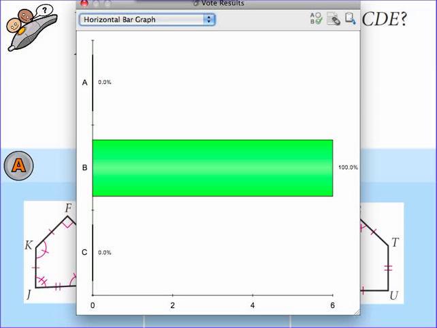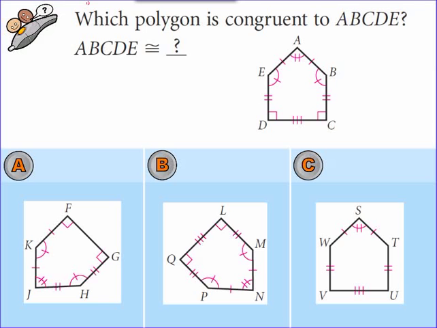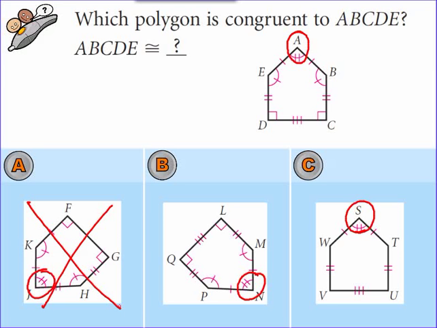And the answer is B. Nice job. So the best way to do that is to look for the tick marks, which I think most of you did. Okay? You saw that A would have correlated to J, N, and S. And then you look, A is between two single tick marks, S is between two singles, N is between two singles, J is not, so that automatically eliminates J. Then the other big difference, you know that none of the angles are marked in C, so that throws that out. Your answer has to be B.